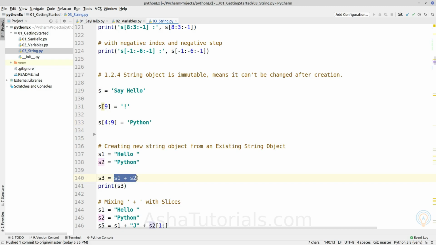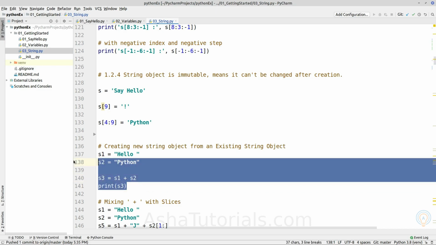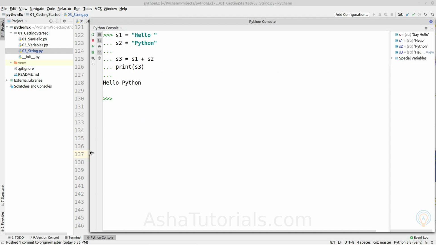If we combine them, it will join the two strings without adding any special character or spaces between them. It returns the resulting string object and stores that object's memory location in variable s3. If we execute it and print the variable, as we can see, it holds the string hello Python.